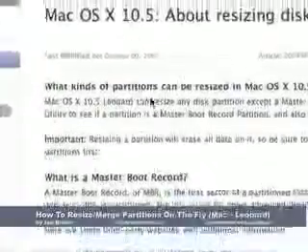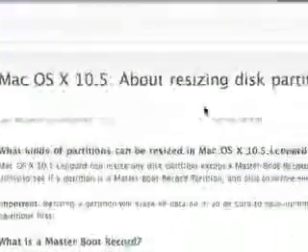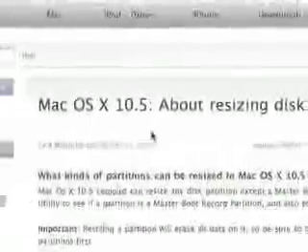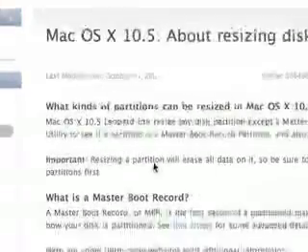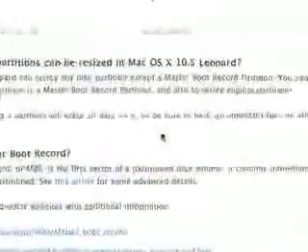All right. Okay, I just wanted to say there's one thing I missed telling you guys, and that is when you resize the disk partition with Leopard 10.5, that's the operating system for the Mac. It says, important, resizing a partition will erase all data on it. So you should be sure to back up important files before resizing partitions, which is accurate, because what happened was my drive that had a whole bunch of data, there's nothing here.